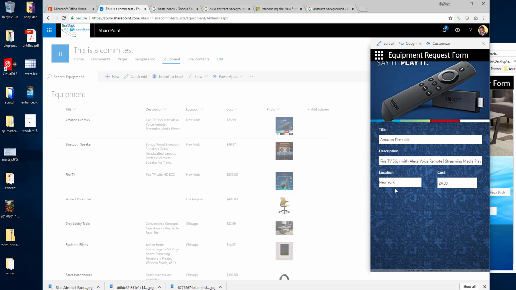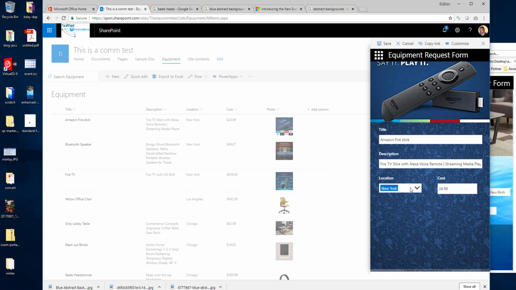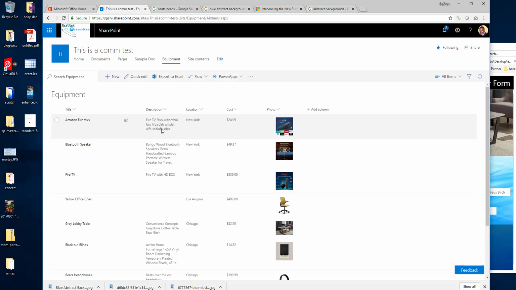The thing about this is it gives you the false impression that you can change this, when it really is just a white bounding box behind it. That's what gives you the sense that you can change it. But when you get to edit, that's when things actually become editable. So you can come in here, type in something, and hit save. Before I click save, for Amazon Fire Stick, you see I'm changing the description here. Click save, and the description gets updated, right?